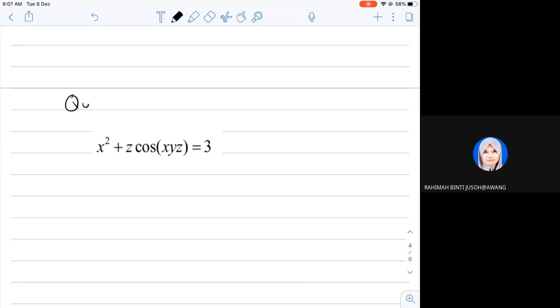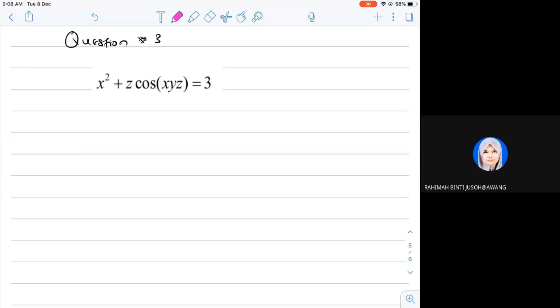Question 3. Okay guys, if you want to solve this implicit differentiation using the first method, imagine differentiating Z with X and Z, you have to use the product rule because both are variables. And you use the product rule again for Z with cos, and then inside it you need the product rule once more. So with the first method you have to use a product rule within a product rule, two product rules. That's the thrill of using the first method. That's why I already mentioned earlier that the second method is much easier, it is simpler.